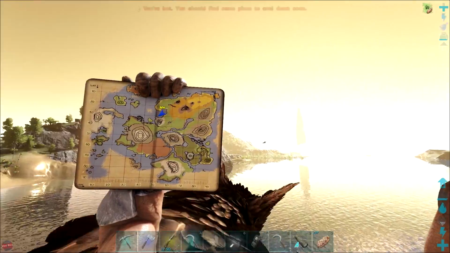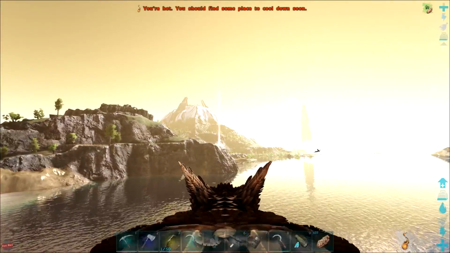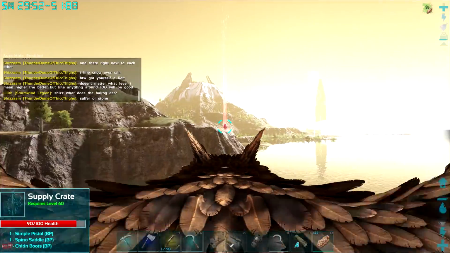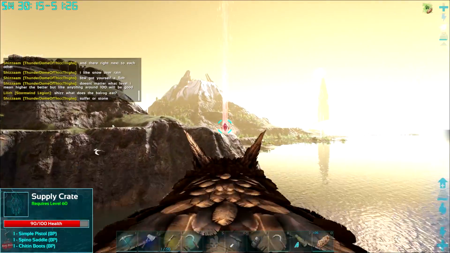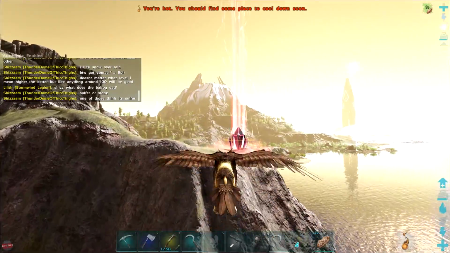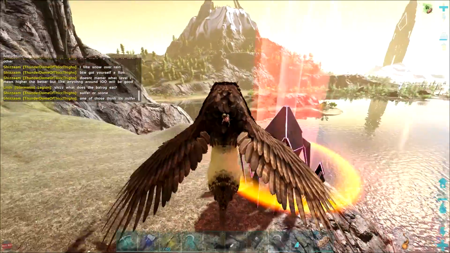Let's go get that red drop real quick as well, see if we got any goodies. What I have found out is we can use a spyglass and you can see into the things. We're going to get a simple pistol, spinal saddle and some chitin boots. All blueprints, nice. That's half decent. This is a boosted red one as well.